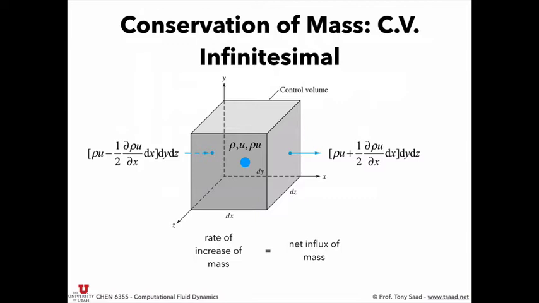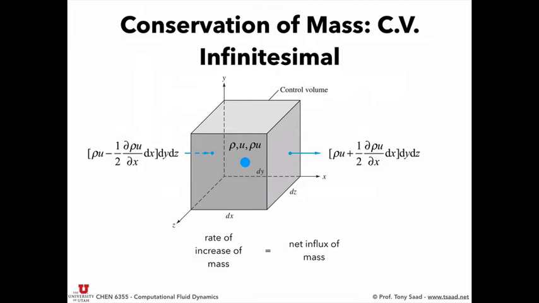So now rho U is the mass flux that is coming in and leaving the control volume. And given that you have rho and U at the center, you can also compute rho U at the center. Now how does this rho U change as you move a distance delta x over 2 in each direction? You can just simply use Taylor series, right? So what does Taylor series tell you? You can expand around any point. So given values at a point, you can compute the function at any neighboring point using that point.